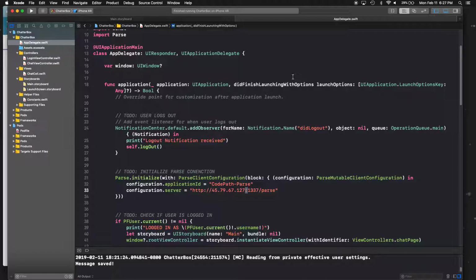I ran into this error and I just tried to figure it out, but I couldn't. Yeah, I understand. So now let's just add these. I'll just do it through here.